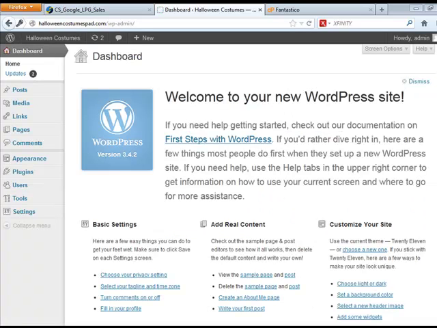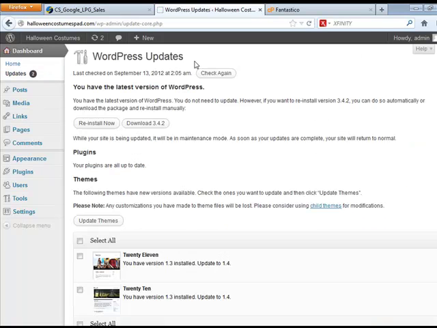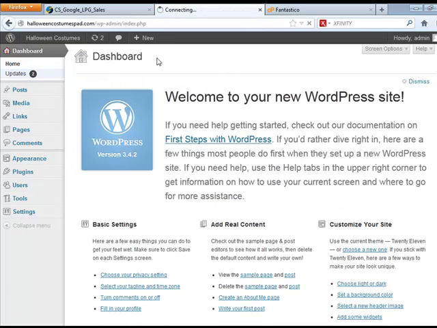So here you go. It's going to say, welcome to your new WordPress site. Up here, there might be an update option, like update to the latest version and those types of things. Under home, it'll always say you have new updates as well. Like for this example, when I logged in, it said updates are available. So I'm just going to choose updates.